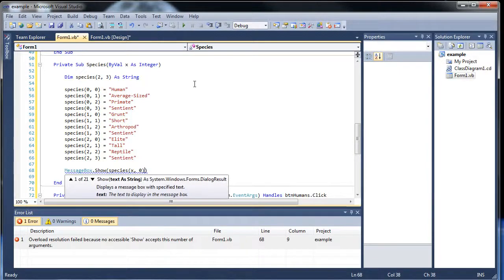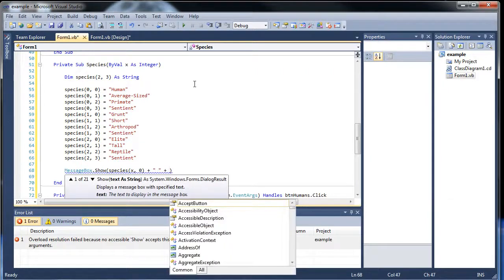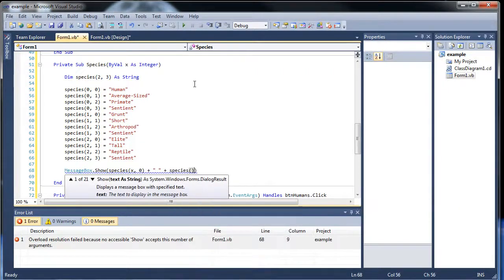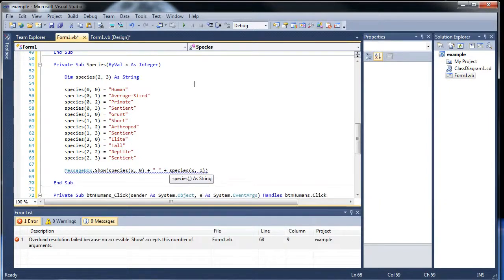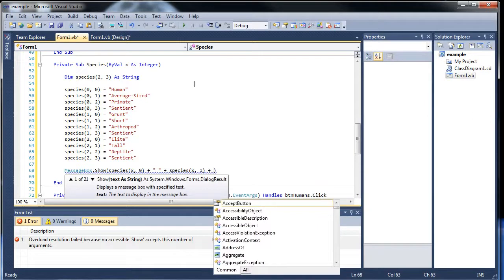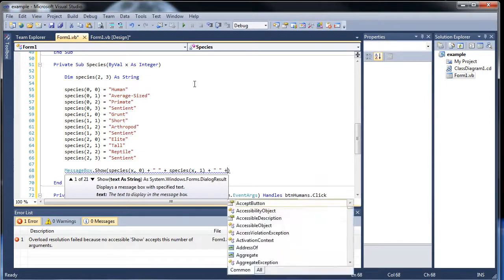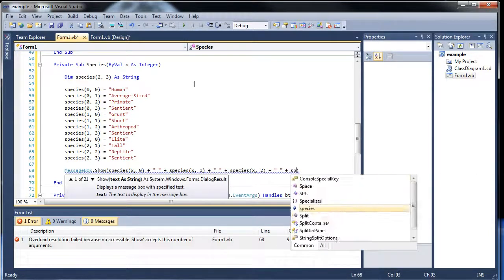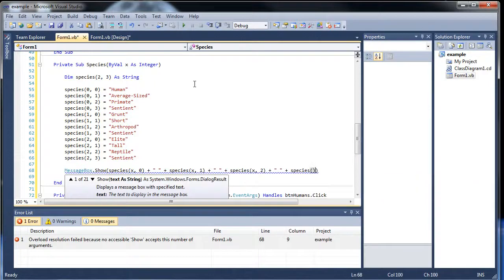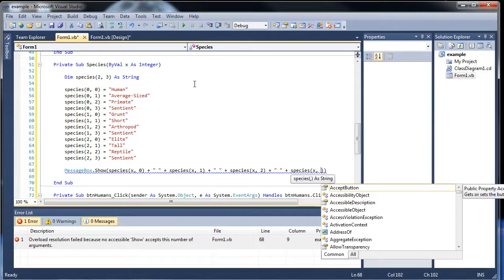and plus a string plus species x, whatever variable goes in there, 1, plus that plus species x2, and then another empty string plus species x3.